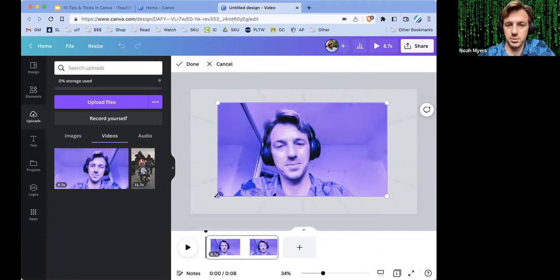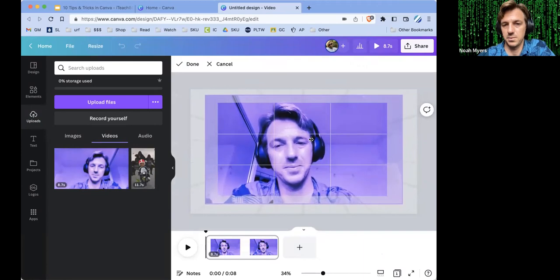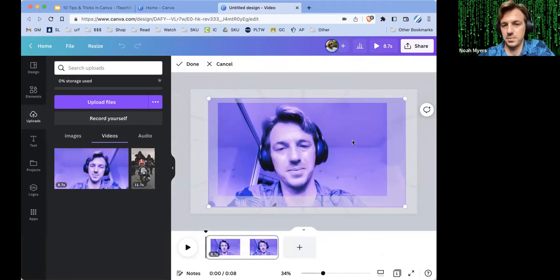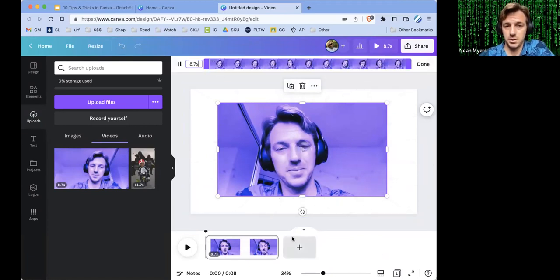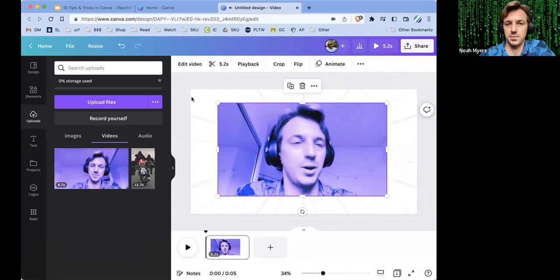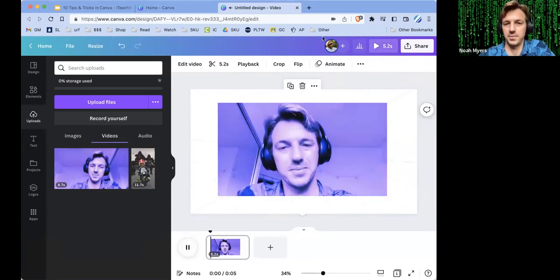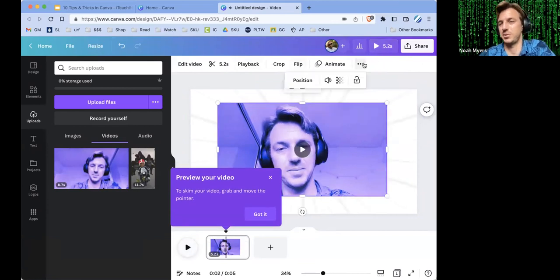Let me crop. This is how you expand it a little bit, because this is the screen that you'll see, and this is all I want to be there. Now I've cropped it. You can edit the video, so trim the playback. I don't want everything. I'm going to drag it over like this so it only shows part of it. All right, we can stop the playback. Hey, stop. I said pause. Sometimes you've got to talk to your computer so it listens to you.